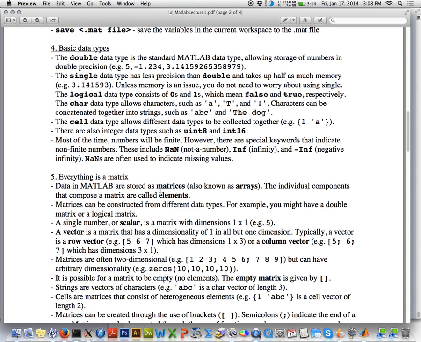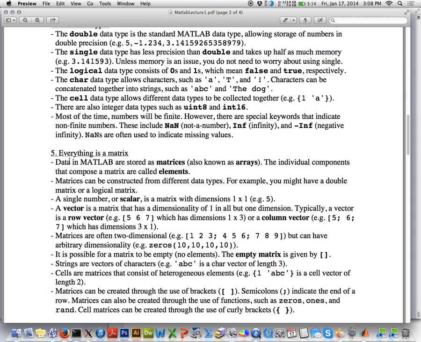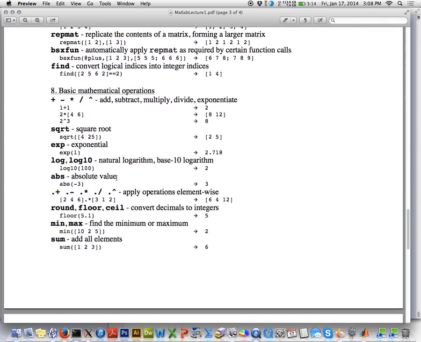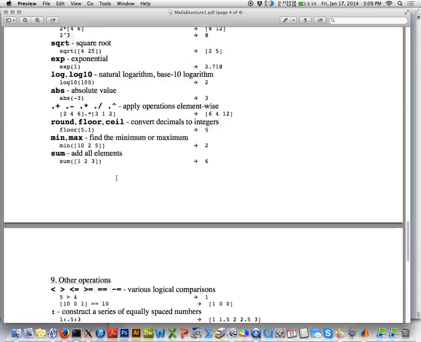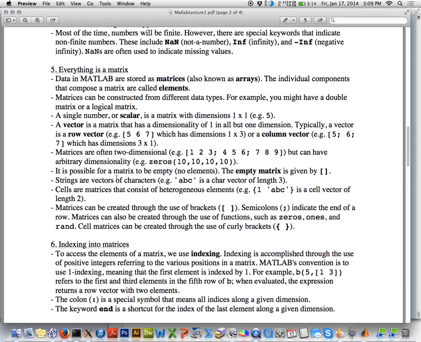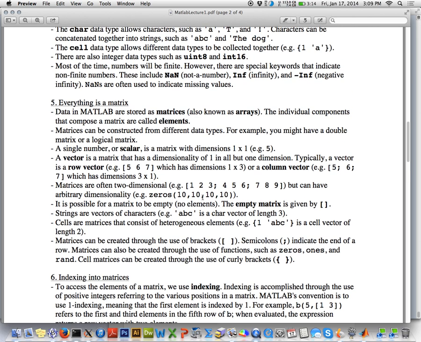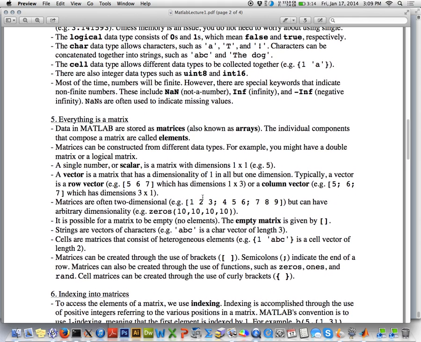So the segue then is we needed to really understand matrices, and that's what section 5 is. Any questions before I go there yet? Okay. Let me just look ahead briefly to see how much I want to get through. Hopefully this is not overwhelming. I dedicated only 2 class meetings to learn everything you need to know about MATLAB, so if you know this lecture and then keep it up for one more, I think we should be in good shape.